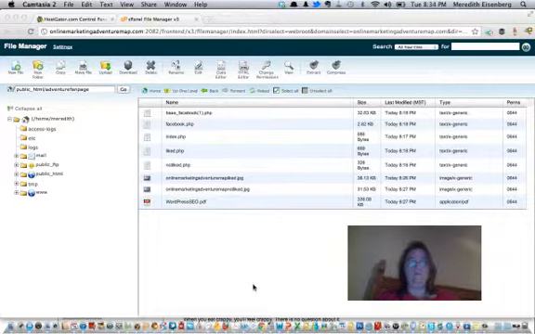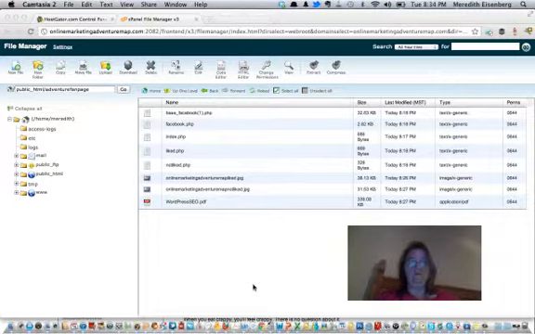So how you can upload directly within the cPanel is you go to Upload, and you go ahead and go to Choose File, and then you choose your file, and you click Open, and then the file uploads. I already had uploaded everything, but that's basically what would happen: you click and upload, and then you can go back and the file will be right there where you need it.